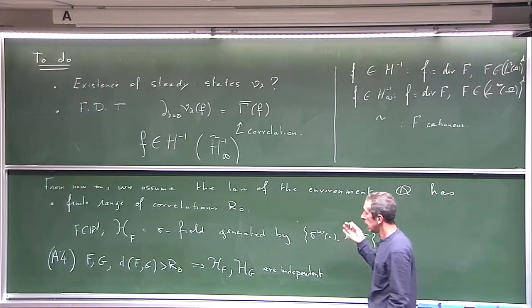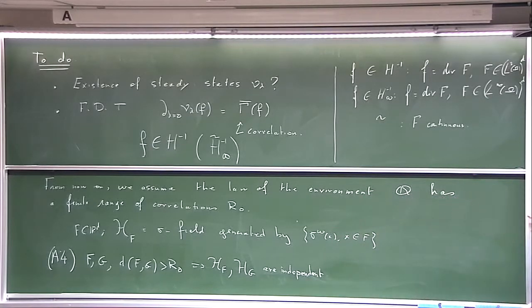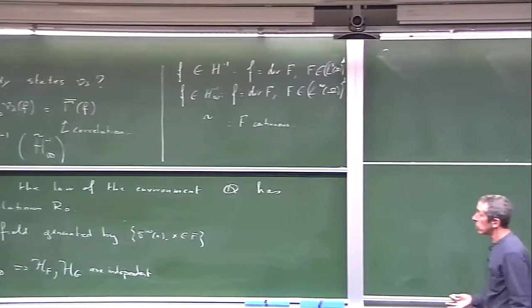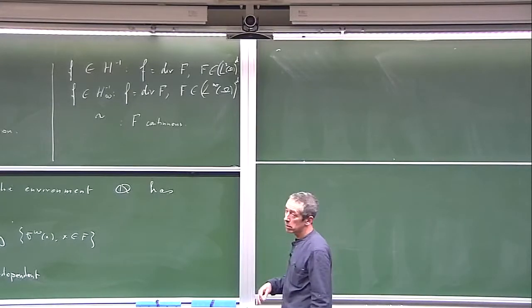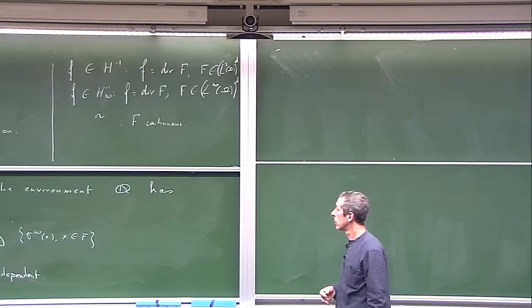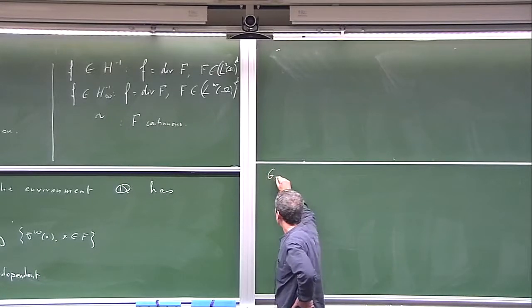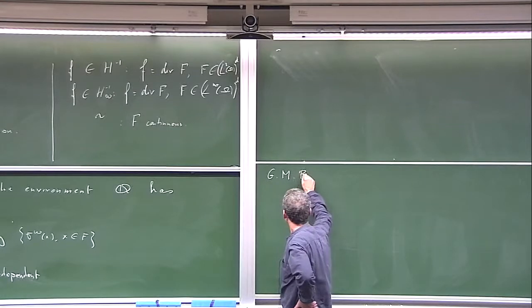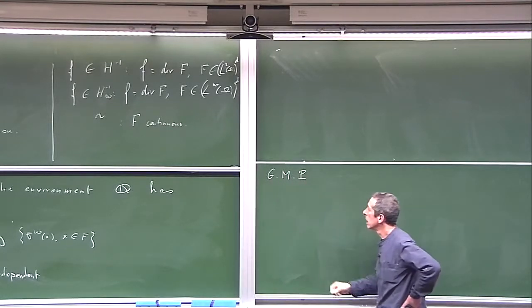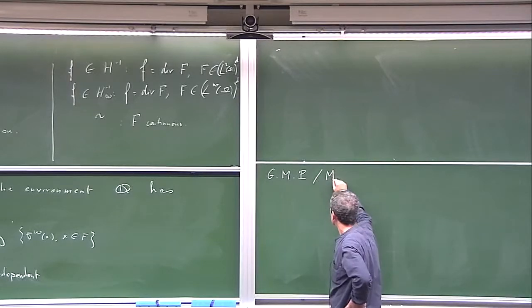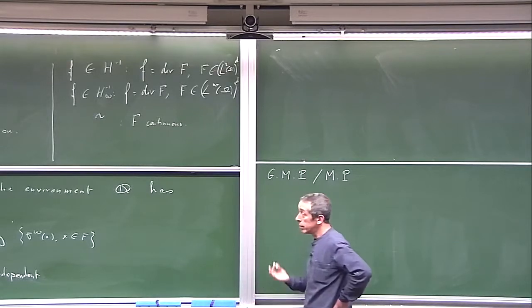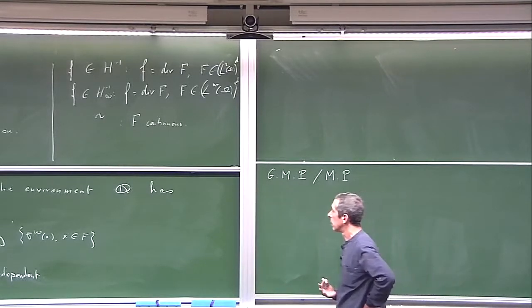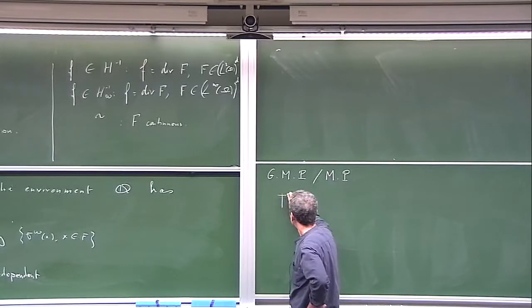So assuming A1, A2, A3, and A4, then we have steady states, and we can also take the derivative, which is something that mixes results from the two papers. So the one with Nina Gantert and Andrei Piatnitski, and the more recent preprint of Andrei and I. Concretely, what we prove are the following statements.